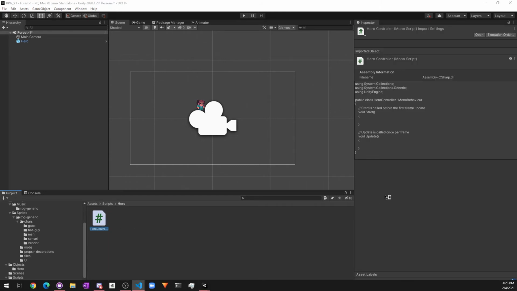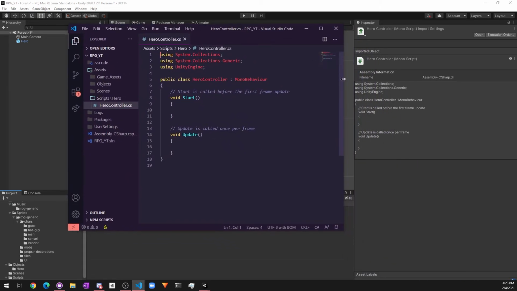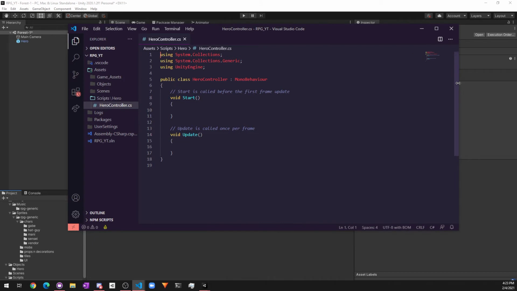So now I'm opening that up, and hopefully that opens up for you. I don't know, you might be using a different IDE than me. I'm using Visual Studio Code with some special changes to make it look more colorful, but it really doesn't matter what you use. So for now, I'm just going to delete all this and go through it when we get to it.